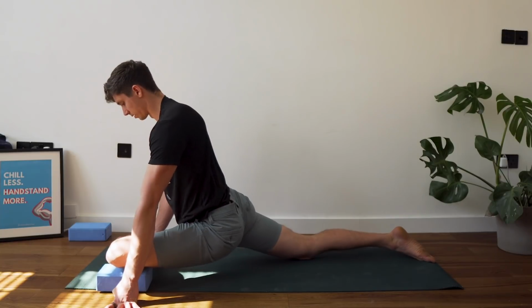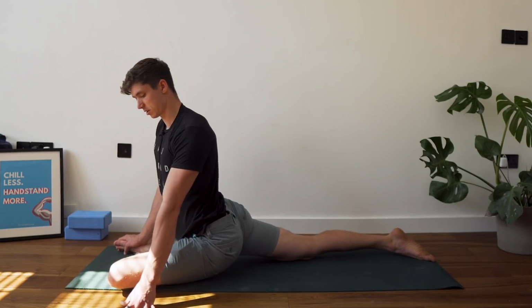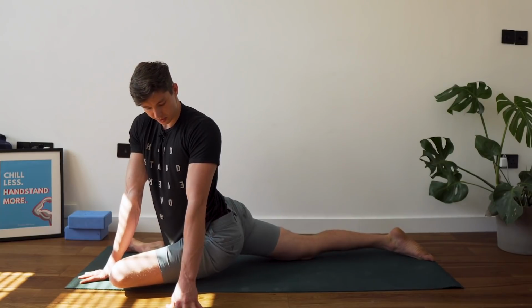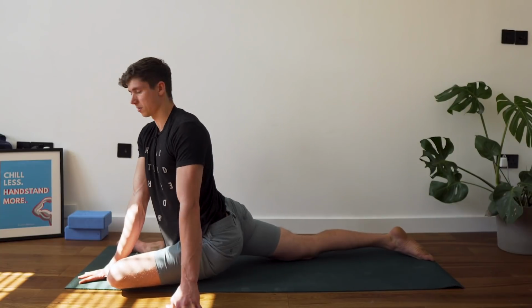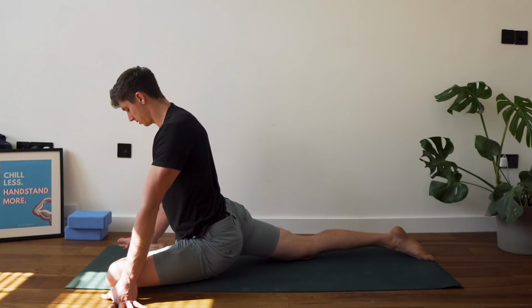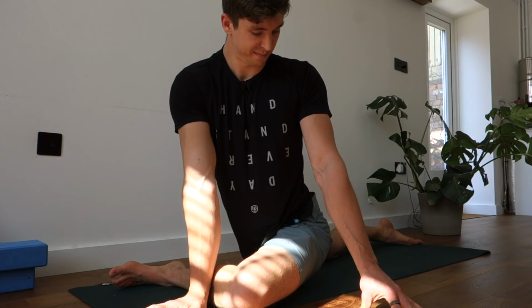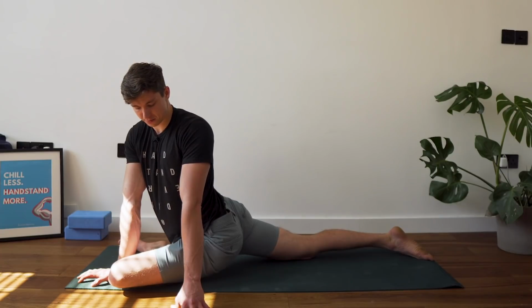Just going to relax. If you can, try and drop deeper into the stretch. So you're going to twist again. Twist as much as you can, keeping that chest up, twisting, squeezing that glute to the left-hand side. Keep squeezing, keep twisting. Come back to that center. One more time on this left leg. And we're going to twist. Twisting, another 5 seconds.